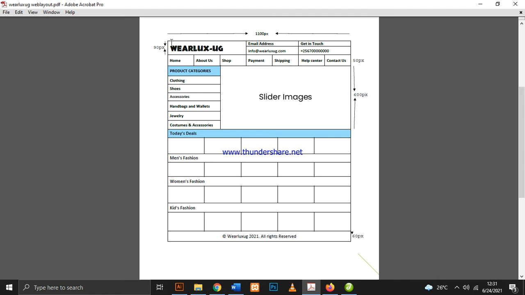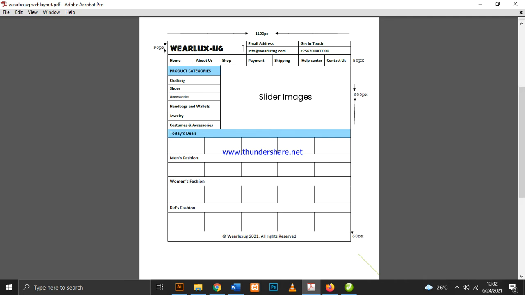Now, when you look at my logo here, I said my height is 90 pixels. That my logo here is going to have a height of 90 pixels. So I also need to know which width I'm going to use for my logo.